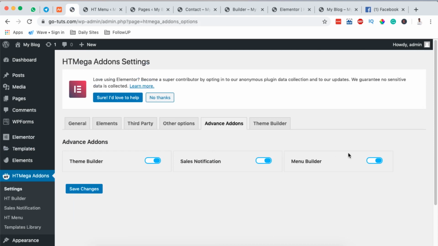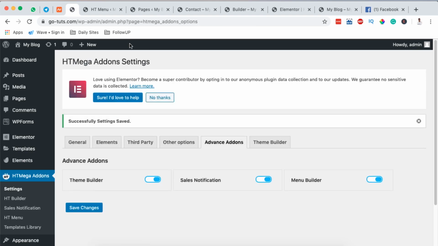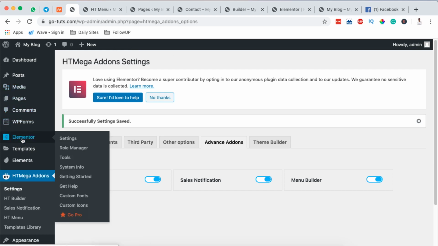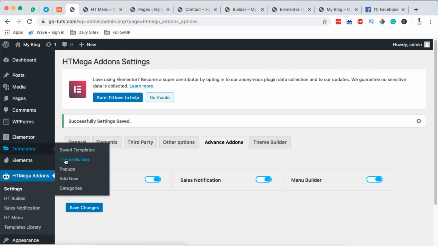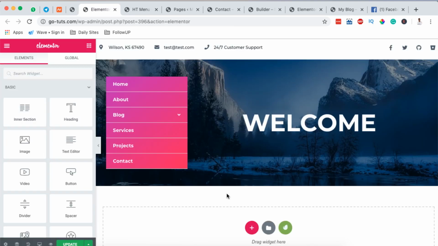And right here, you make sure that you enable the menu builder. Once you enable the menu builder, you'll be in position to access the vertical menu widget. So simply save. Once you save, now you have two options. If you have Elementor Pro, simply open up your header template with Elementor by going over to your theme builder, or to the saved templates, and then you open up your header template. If you don't have Elementor Pro, simply create a template and follow this tutorial.